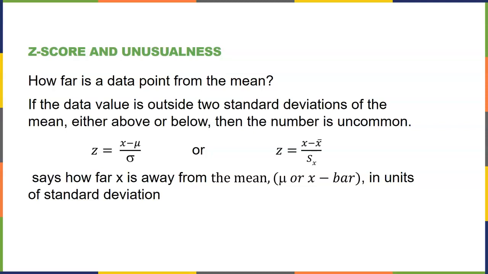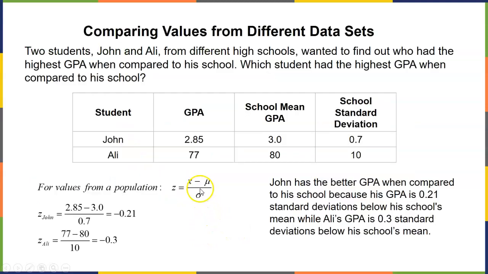And the other thing we learned was once you know the standard deviation, you can calculate a Z for any data point that tells you how far any number is from the mean in units of the standard deviation, right? If we just did the data value minus the mean, we'd just get how far away you are from the mean in straight numbers. But if you divide by the standard deviation, then that's in standard deviation units, right? And it's a simple calculation, as you can see.